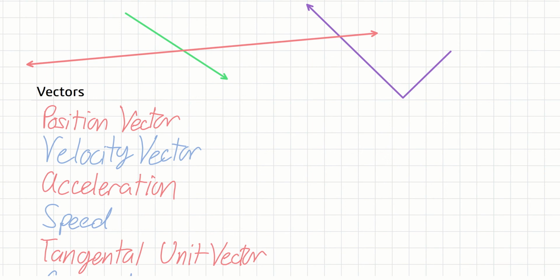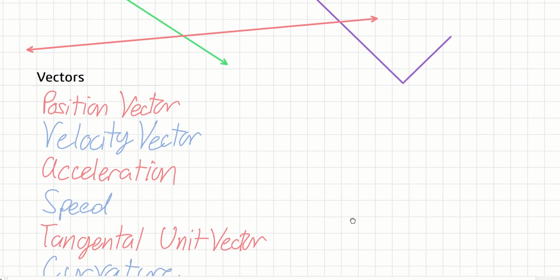I want to start just by going over all the vectors. You don't need to know them for the entirety of the course, but you really need to be familiar with them for engineering. So these first three vectors are really going to be integral to a lot of what we do in Calc 3. So I'll just go ahead and get started with that.